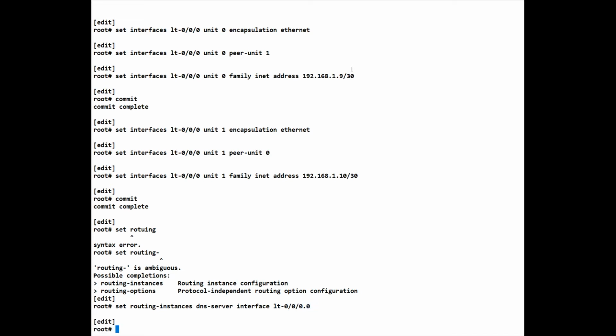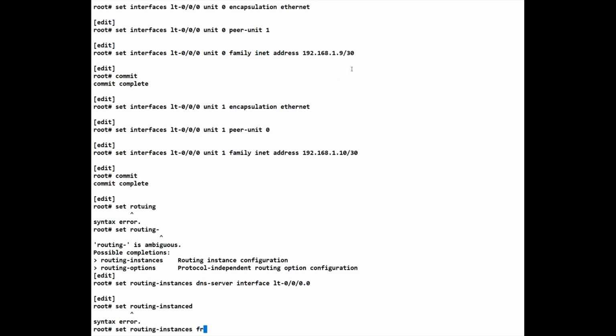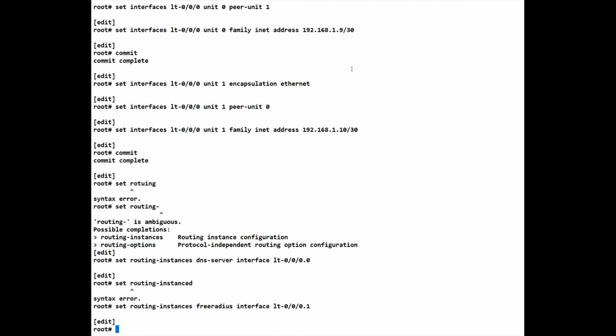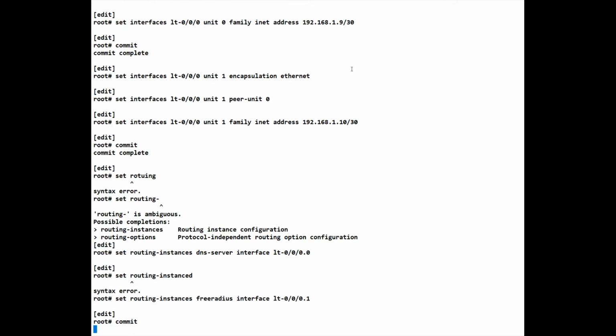Then set routing-instances FreeRADIUS interface lt-0/0/0.1. Now we've got each end in our required routing instance.